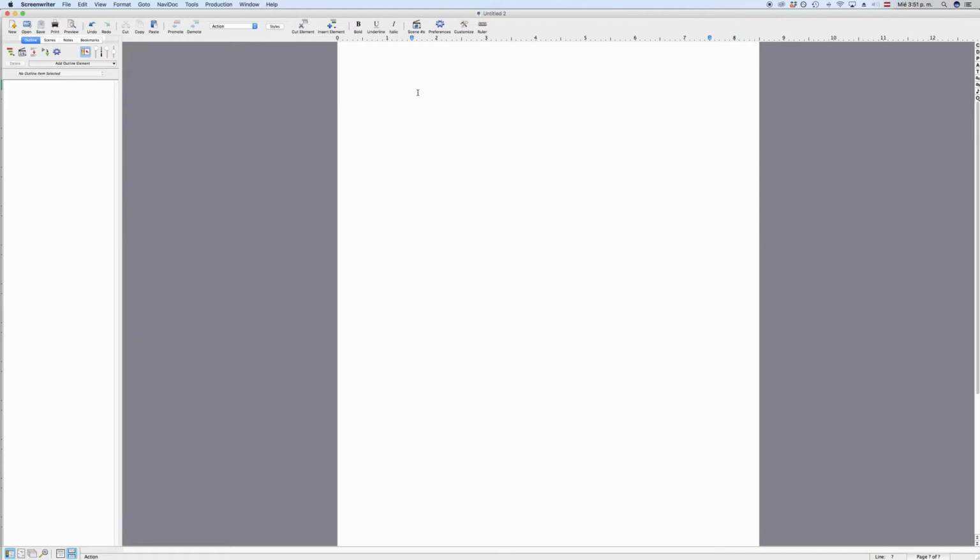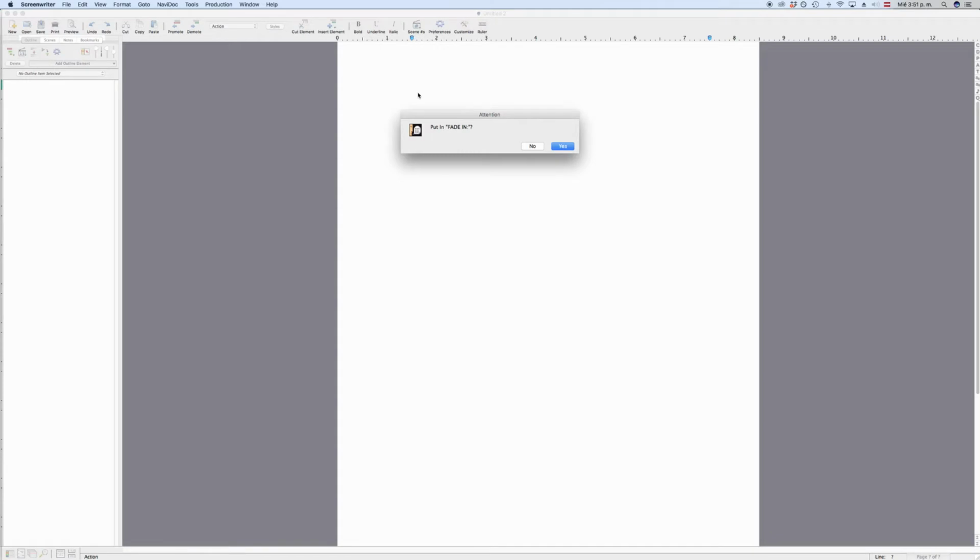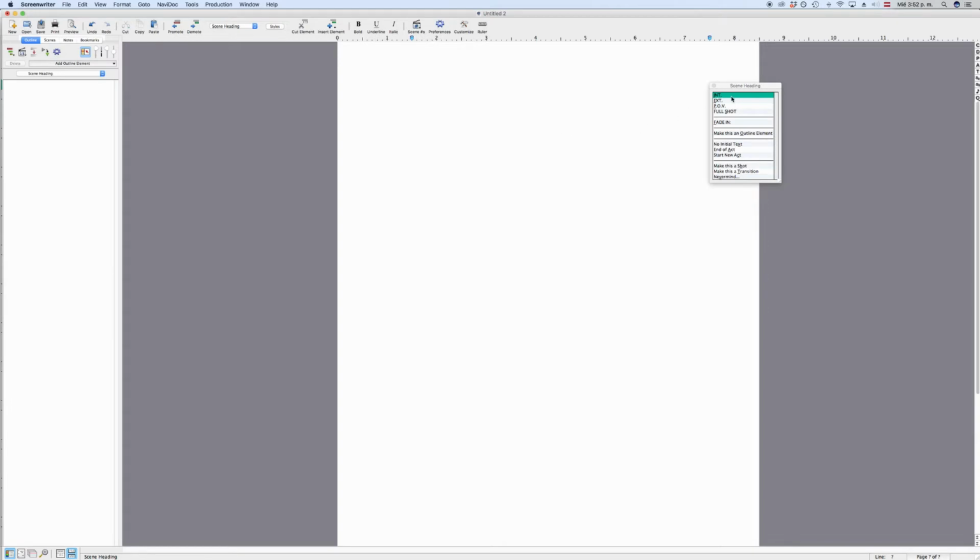Let me show you an example of recurring elements before we take a look at the user list itself. If you're on an empty page in a scene heading element and you press enter, you get a list of different things that you can do. At the top of that list, you see INT and EXT for interior and exterior, because all scene headings usually start with one of the two, indicating whether this scene takes place inside or outside. This is an example of a user list. But you can do more than just that with user lists, because you can also define custom elements that are specific to your script. Let's take a look.